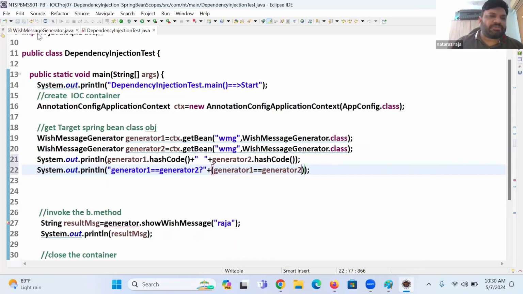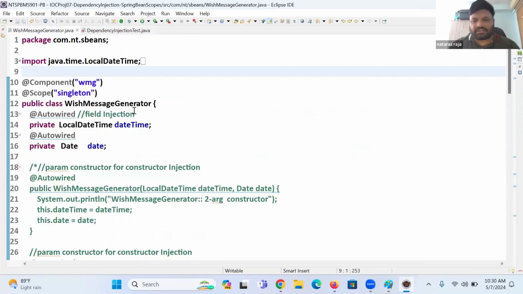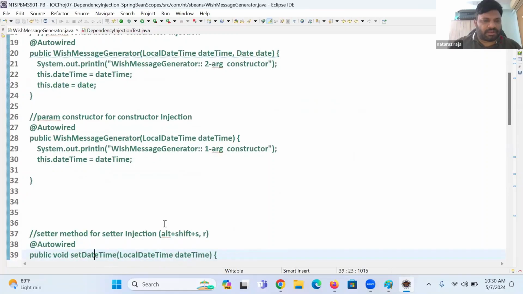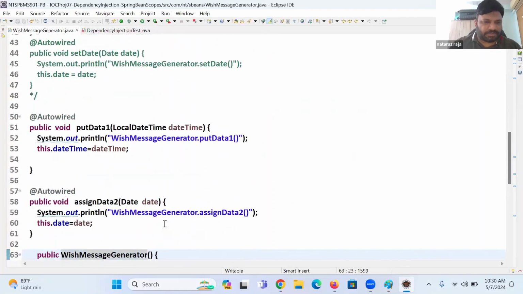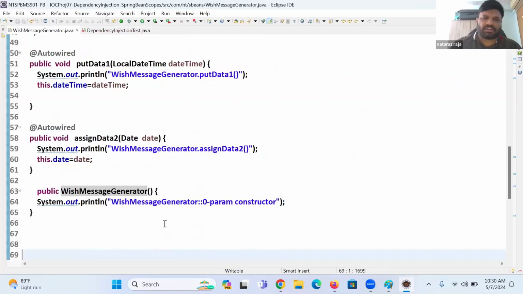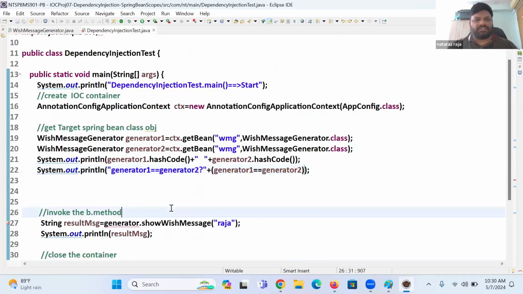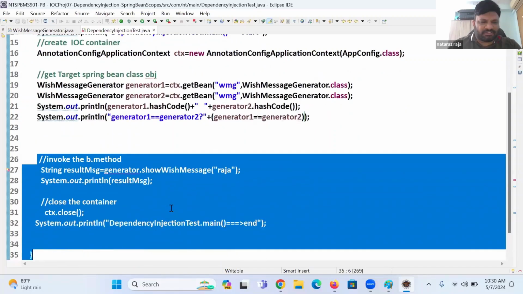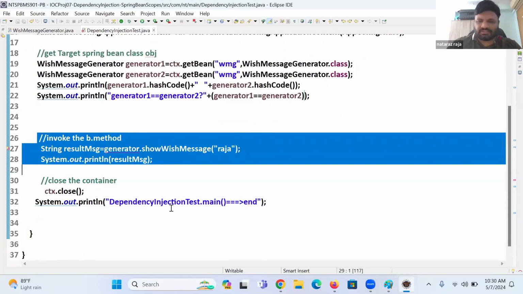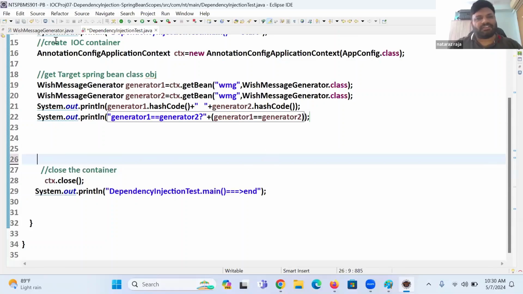Let me check whether I kept the zero-param constructor here for reference purposes, guys. Okay, one zero-param constructor is kept. Dependency injection test, guys. Forget about the remaining business method invocation and all this stuff. Right now, my focus is not on that.